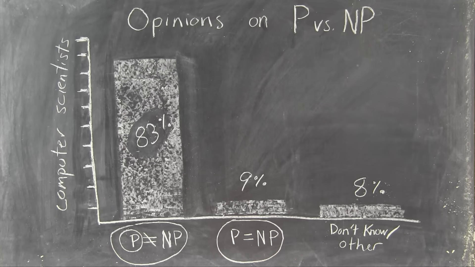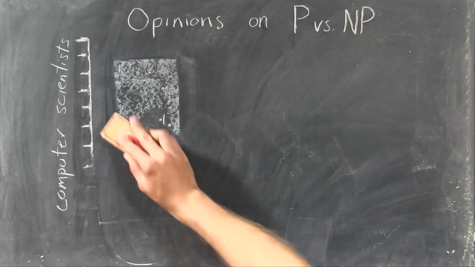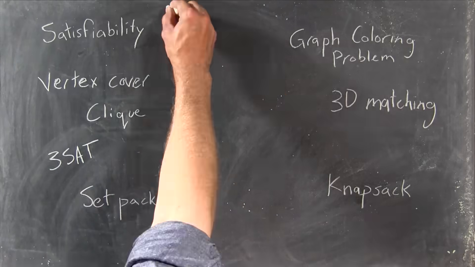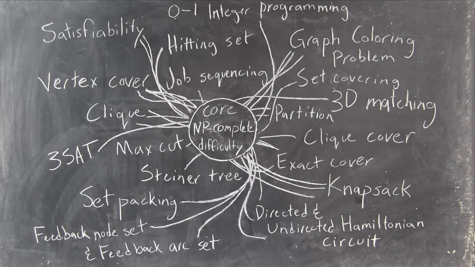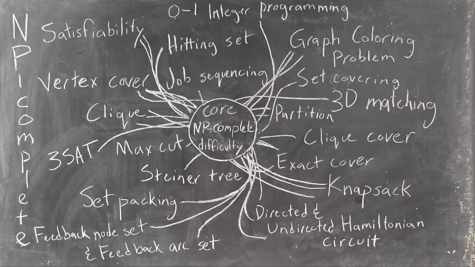The bad news for fast solutions came in the early 70s, when complexity researchers realized that dozens of those NP problems they were struggling with were essentially all the same problem, with some easy polynomial time complications thrown in here and there.